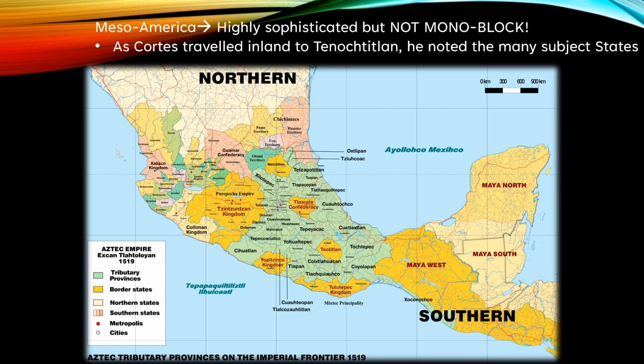So Cortez begins moving inland, and it's not a straight line. He's going farther up north, and he's going back down south again. And everywhere he went, his translators, by this time he has many, were talking about how these guys are coming here from the east. They're gods, or they're godlike people. Strong note here. No matter where Cortez and his men went, he had about 300 guys with him, horses, and a few cannons. No matter where they went, this idea that they were gods did not last long.